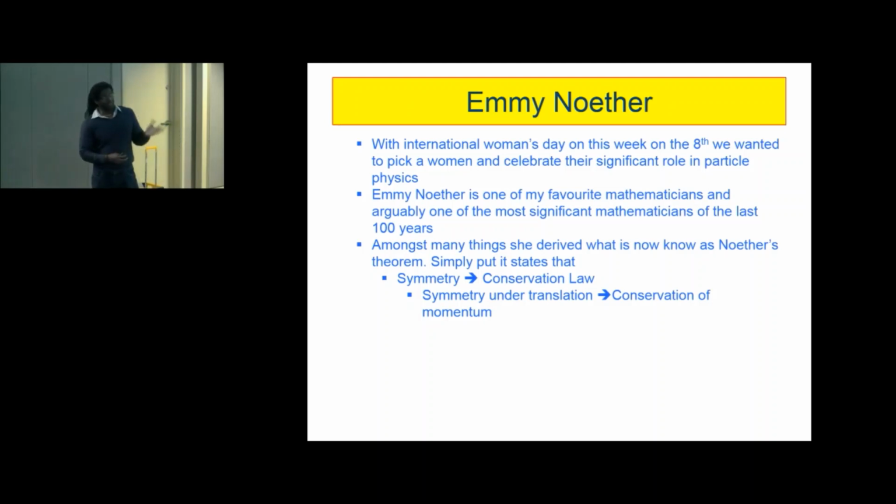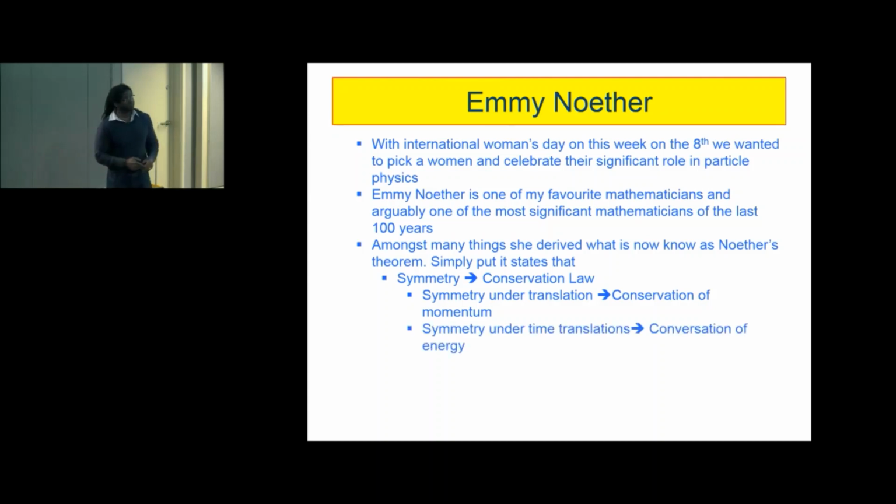Let me give you an example. You have an electron. The electron has its behavior in space X. If I move the electron to a different position, it's still an electron, it still has its properties, nothing's changed with that electron just because I moved its position. That is a translational symmetry, so it's symmetric under space. And because it is symmetric under that translation in space, that implies conservation of momentum. She proved that mathematically, and conservation of momentum is huge.